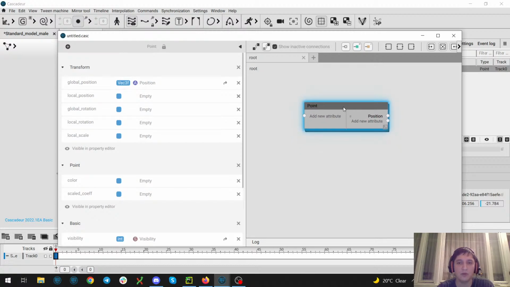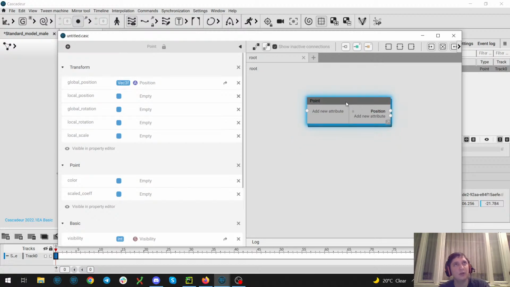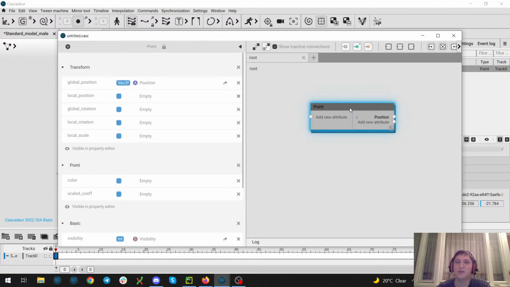And what is a node? It's a tricky thing to define a node, and I think it's pretty tricky for other software maybe too, but in our case, what is a node? A node has some input attributes and output attributes, and some of the nodes can be containers for other nodes.